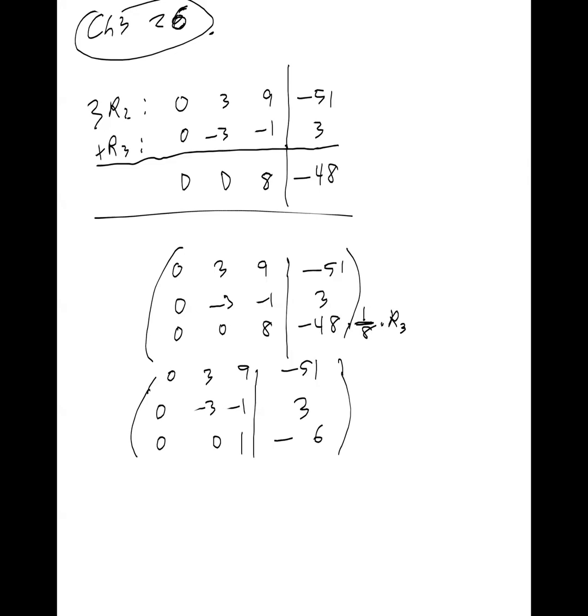Okay, now we have two options. We can stop right now and start going backwards because the bottom equation represents x, y, or z, the one. Z. So that means 1z equals -6. So we can start working our way backwards and plug the z equals -6 into the next equation, and then work backwards again.